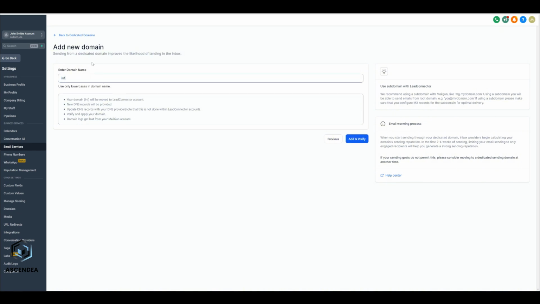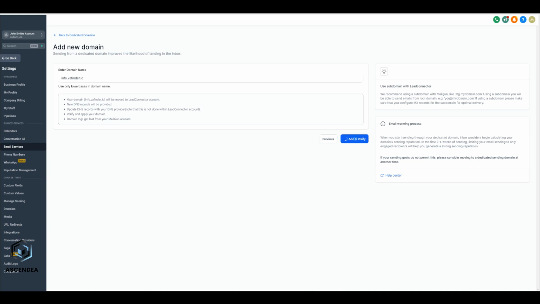Usually the best way to do this is going to be info dot whatever your domain is. So mine is vafinder.io. Make sure you put in here the correct domain that you've actually purchased. If yours is business.com, make sure to put business.com. The first part, info dot, can be whatever you want it to be. It could be info, it could be John dot. The first part you can change, but the last part has to match your domain exactly. So just make sure that's correct there.